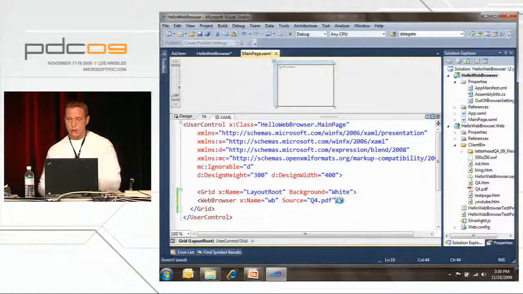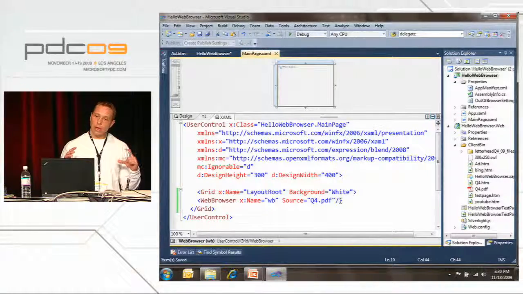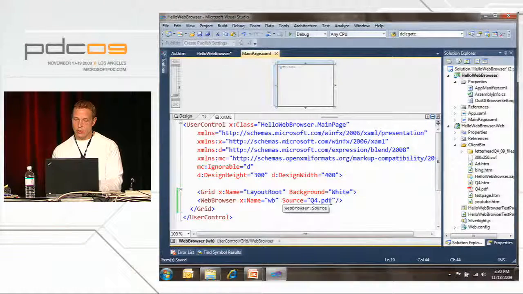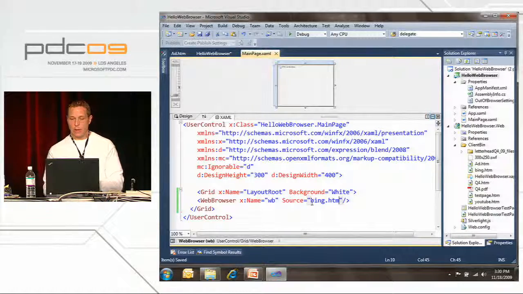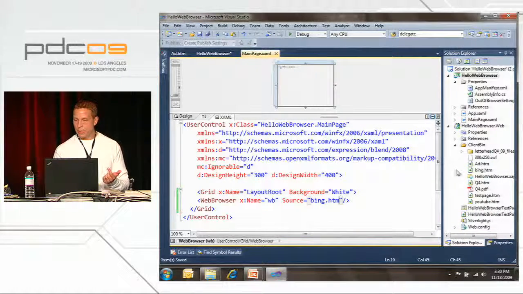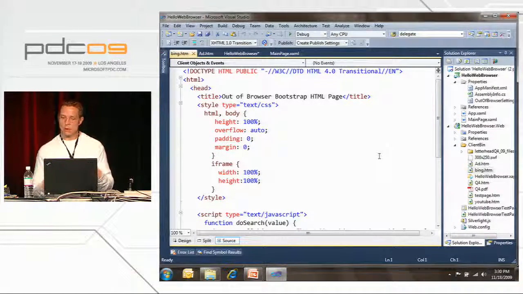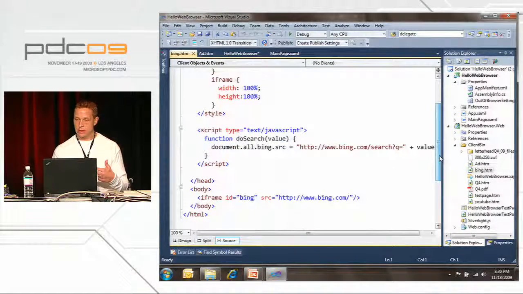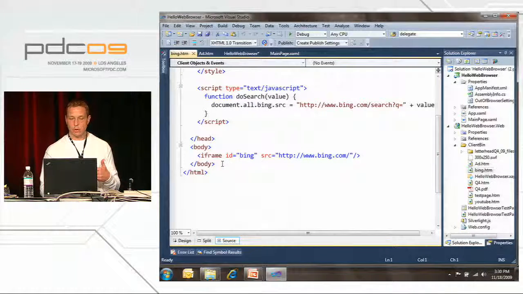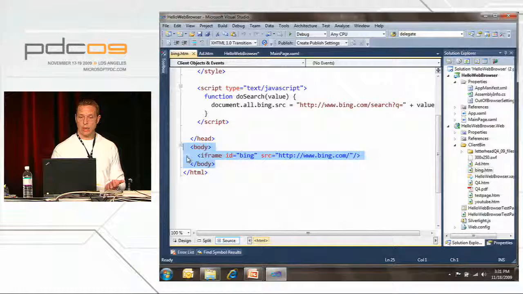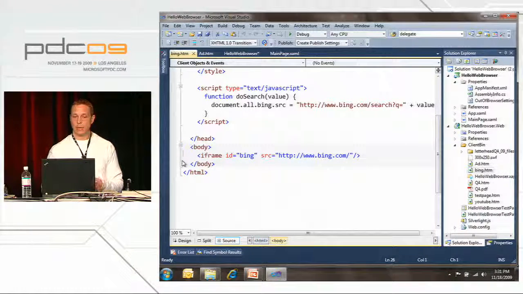One thing I want to show is that Silverlight and the web page itself can actually interact with each other. So you can actually have communication between your web page and Silverlight. And I'm going to display this web page, bing.htm. Now, Bing, clearly my app isn't hosted on Bing, so how am I doing that? It's the iframe trick I told you about before. I have my page, and my page just effectively has an iframe in it, and the iframe goes to bing.com.